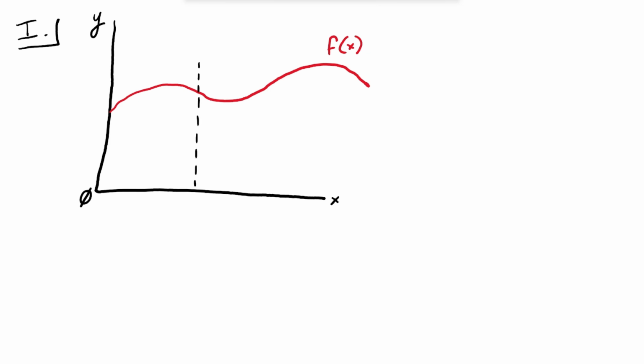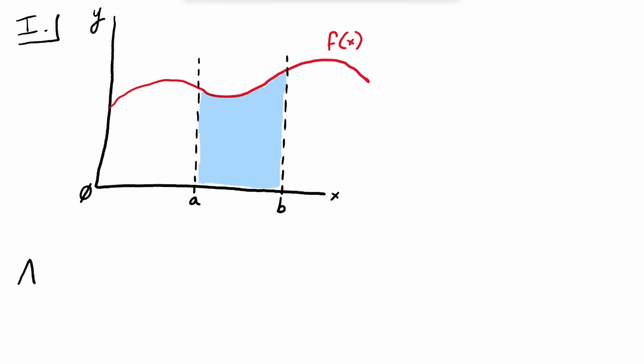if we choose two random x values of a and b, how do we find the blue area under this curve between a and b? To figure this out, we start by remembering that the area under a function is given by taking the integral of that function with respect to x. If we specifically want to find the area between a and b, we'll note this by writing a tiny a and b on each end of the integral symbol.